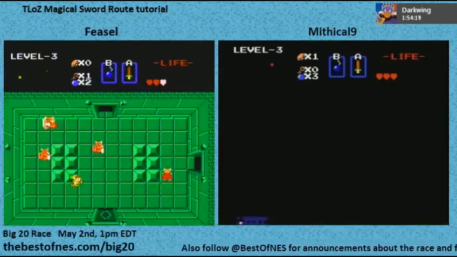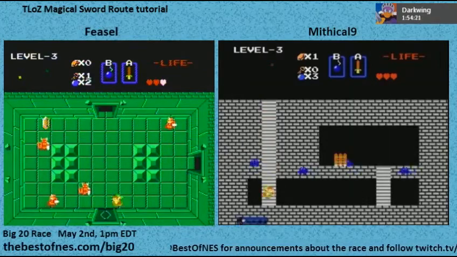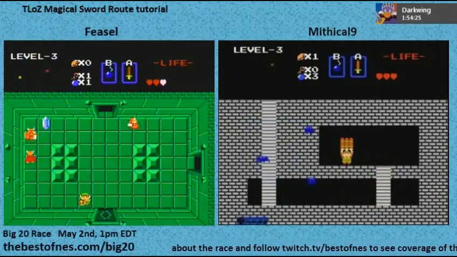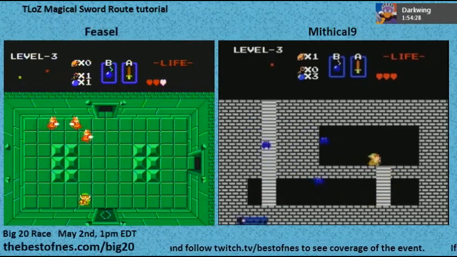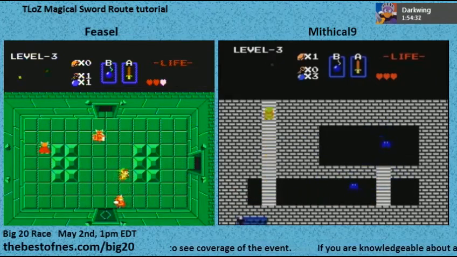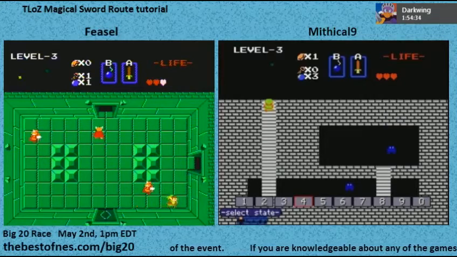I don't know if you did something weird with yours, because you're getting different spawns here, Fiesel. I don't know. How many bombs do I need to keep after this point? Do I need to save a certain number? For you, you'll probably want to get the second bomb drop anyway, so you can probably completely deplete.